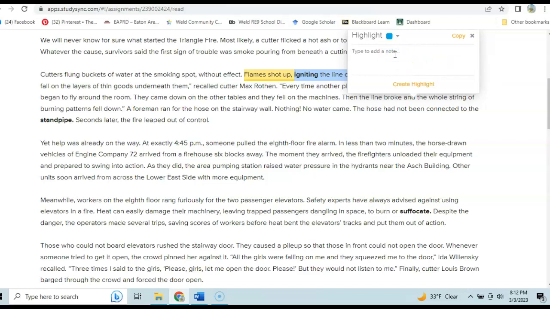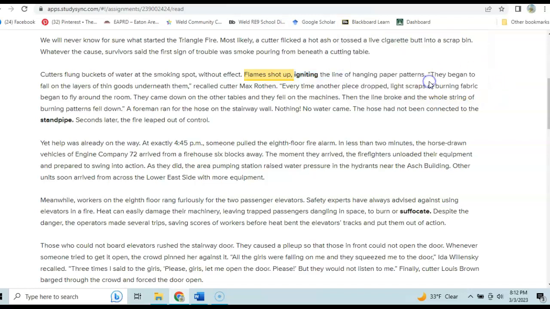Once I've picked my color, I'm going to make a quick note explaining how I know this part is the effect. This is what happened. Now I've identified the cause and the effect in this sentence.